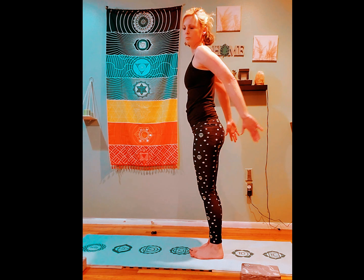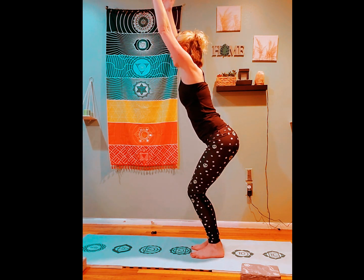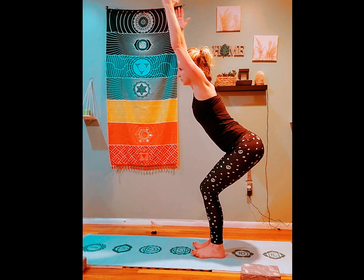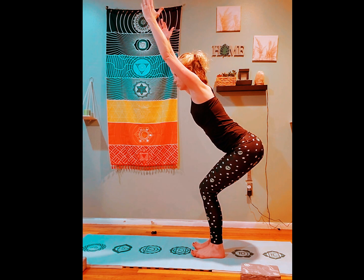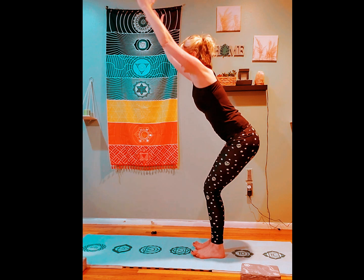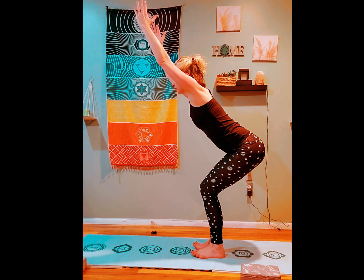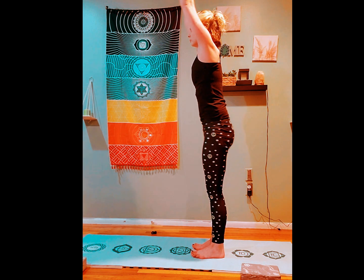All right, making our way into the heels. Utkatasana, chair pose. Sitting up as tall as you can, arms are strong. Grounding into those heels. Coming back up. And going back into the chair pose. Come back up. And back down.